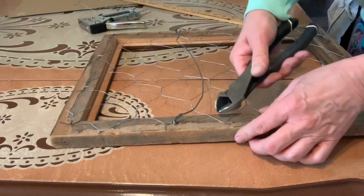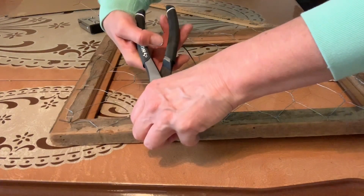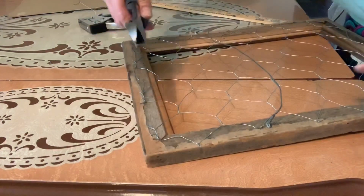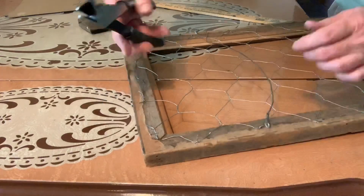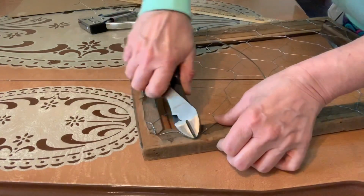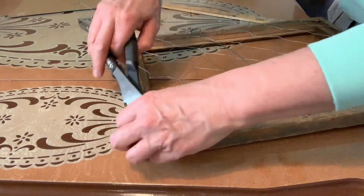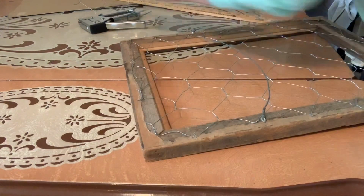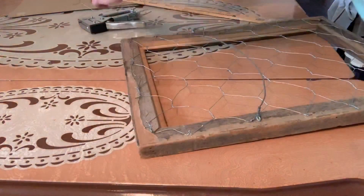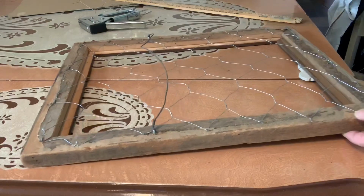Push them down with the wire cutters too. I know it's hard for you guys to see because my hand's in the way. Let me kind of do it this way so you can see. I'm kind of bending it up and then cutting as close as I can. Ooh, and then turn it downwards. And push it down with the pliers. This one, I mean, they're going to be up against the wall, so you don't want it to scratch up your wall. So just do the best you can to push the metal pieces down. There, just push them down.